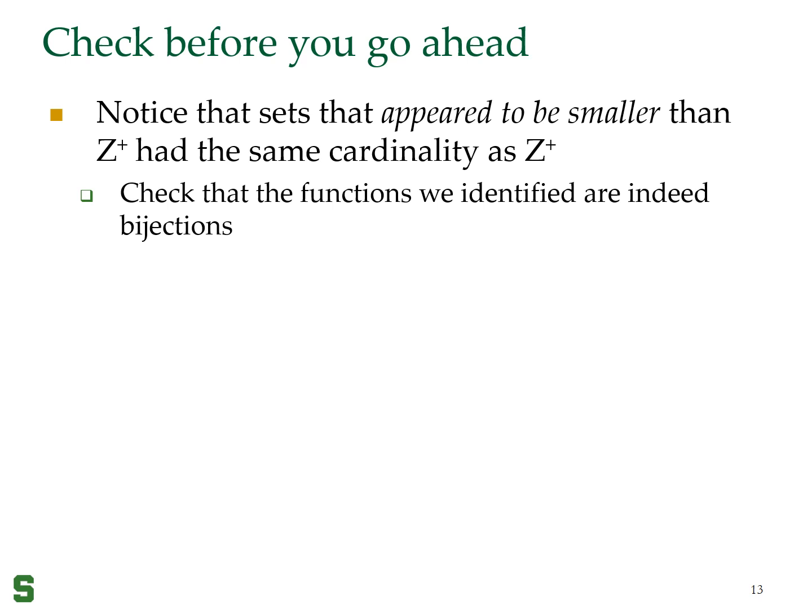Note that you could have other functions from say Z plus to O that are not one-to-one or not onto. That doesn't matter. If there is one function from Z plus to O that is one-to-one and onto, that means that they have the same cardinality. What I wanted to do at this stage is, we defined a bunch of functions earlier, say Z plus to O, Z plus to E, etc. Make sure that you understand what those functions are and the fact that they are one-to-one and onto.